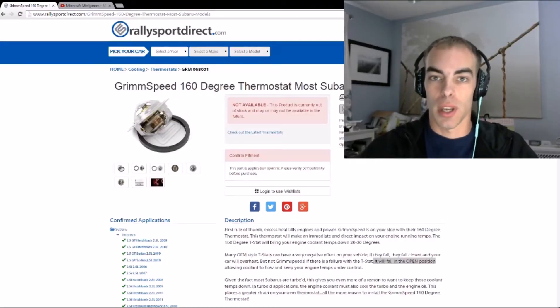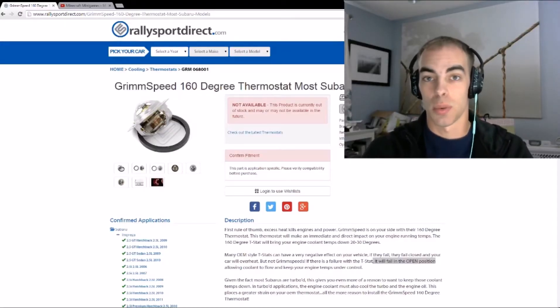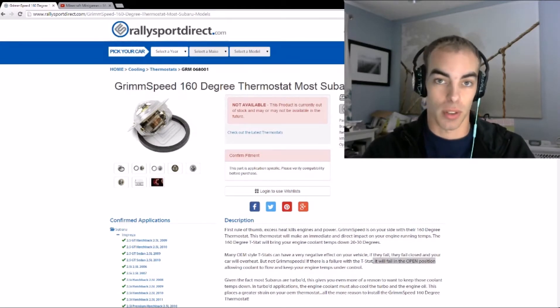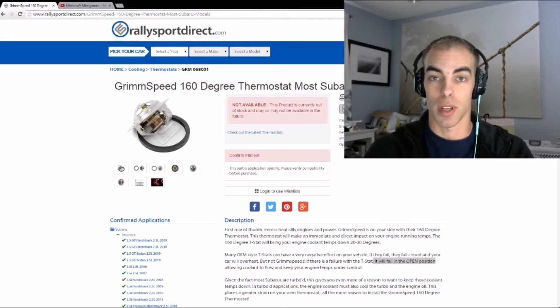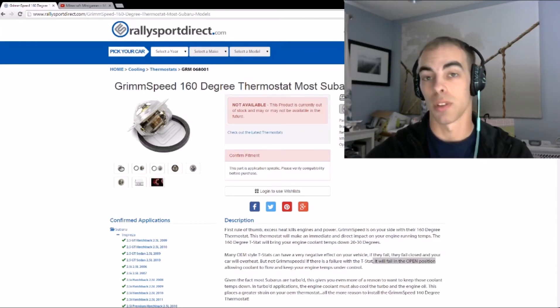Hey guys, so after all the runs today I learned that there are some big issues with the air intake system in our cars. Mine's only an '04, but the '04, '05, '06, and '07 are actually roughly the same as far as airflow, so the temperatures should be similar. As far as the coolant, that was kind of interesting — the coldest it got was about 181°F and then it would get up to 185°F driving at the same speed, same temperature, same wind conditions. What that was telling me is that the thermostat was actually closing up a little bit, letting less coolant flow through so the engine gets back to its normal operating temperature.